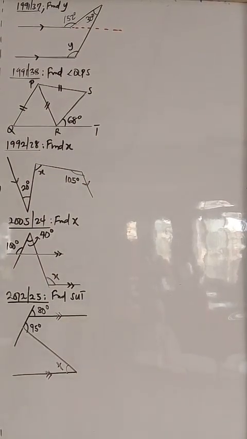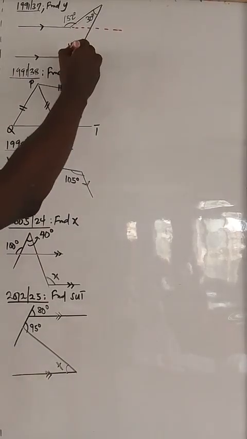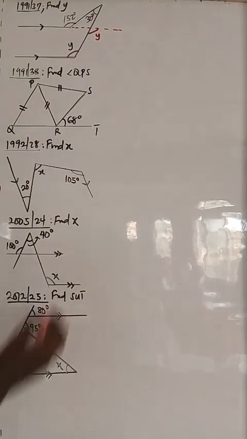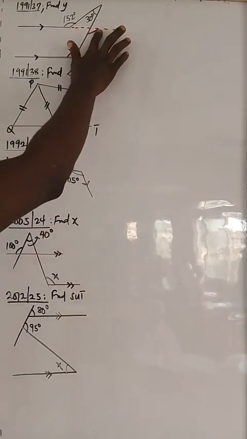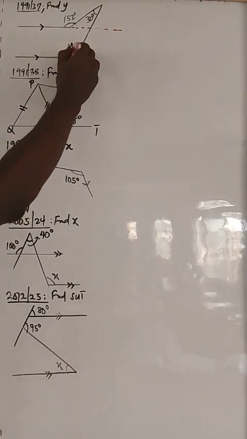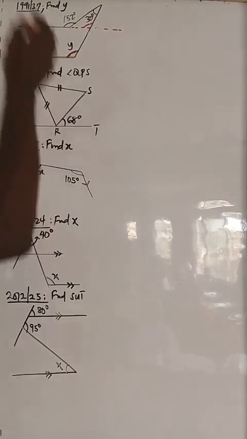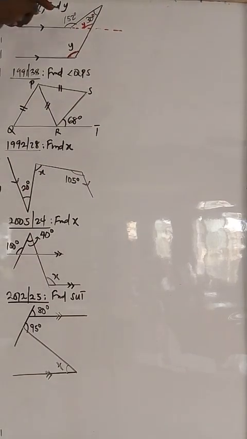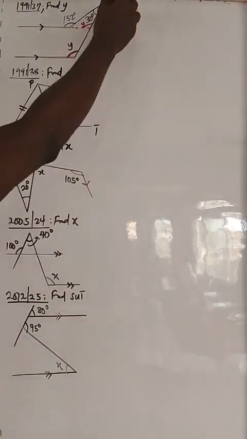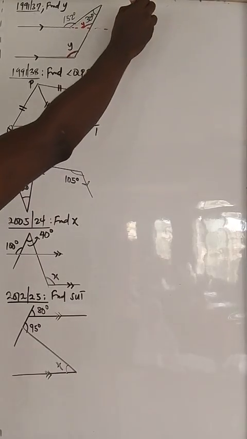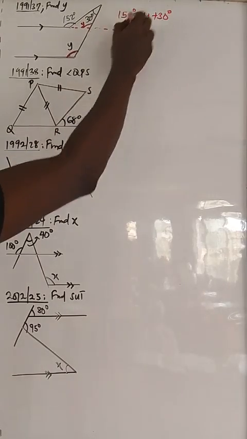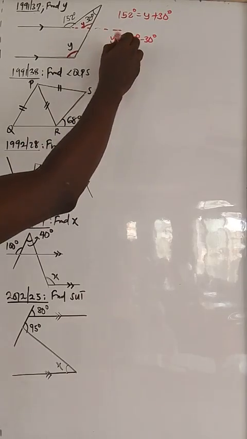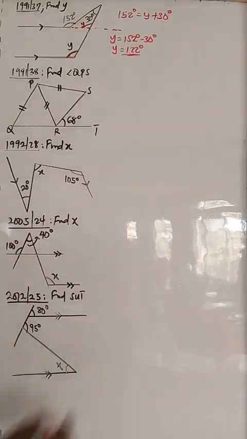By doing this, something is obvious. Look at this. If this angle here is y, this angle too is y because they are what? Alternate. Or without even doing that, directly, if this angle is y, this angle is also y because they are what? Corresponding. So y. Then this one too is an exterior angle. So exterior angle of a triangle equals the sum of the opposite interior angles. So from here y becomes what? 12 minus 30. So what is y? As simple as that.